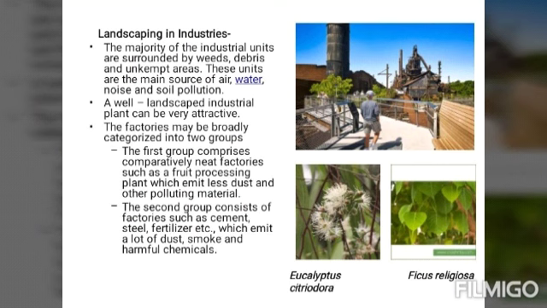In the industries, we all know that when we say industries, one thing will come to our mind: there will be big industries, and from there the smoke will come out because they are making materials. But in some industries it is like that. Not only industries but even factories, like a steel making factory. So that's why even landscaping is really important.